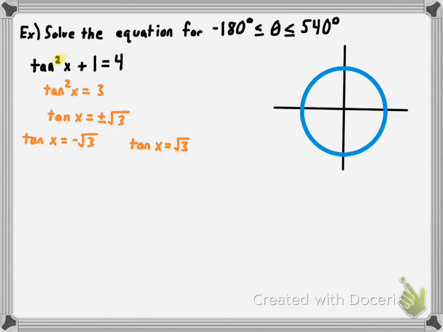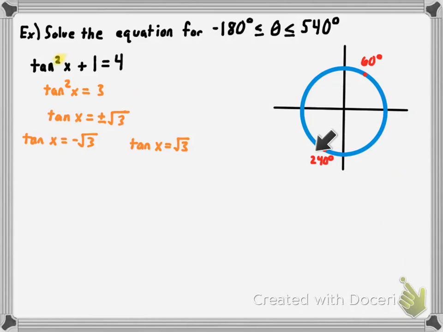So let's go to the unit circle. Trusting that you know the tangent values in the first quadrant, I think you know that the tangent of x equals the square root of 3 right there at 60 degrees. All right, and then of course you need to think about what's the other position that would have an equivalent tangent value to this angle right there. And you add 180 degrees to get that, so go to 240 degrees.